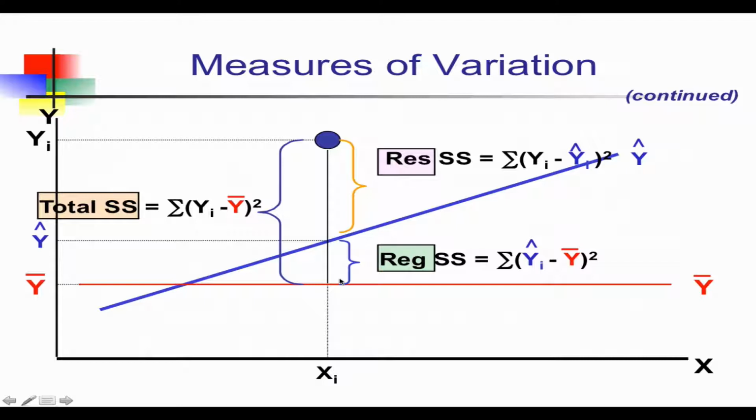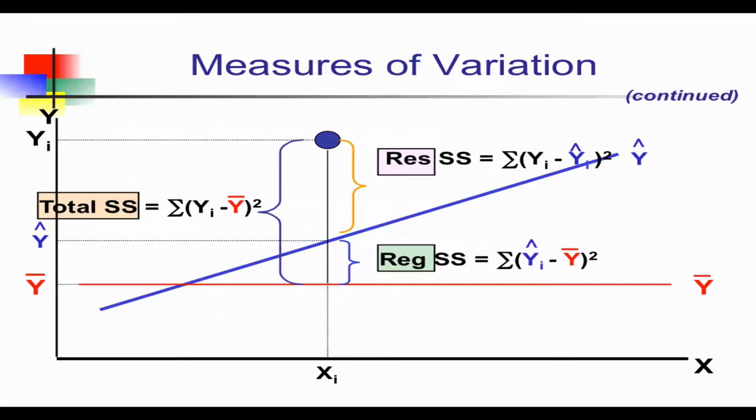So the idea of doing inference is essentially trying to test whether this fitted line has a slope of 0, which is close to this grand mean line. Because if it has a slope of 0, that essentially means this line gets closer and closer to this line. The blue line gets closer to the red line. So the second component, the regression sum of squares, is getting smaller and smaller in the total sum of squares. That inspired a ratio, the proportion of the regression sum of squares in the total sum of squares.